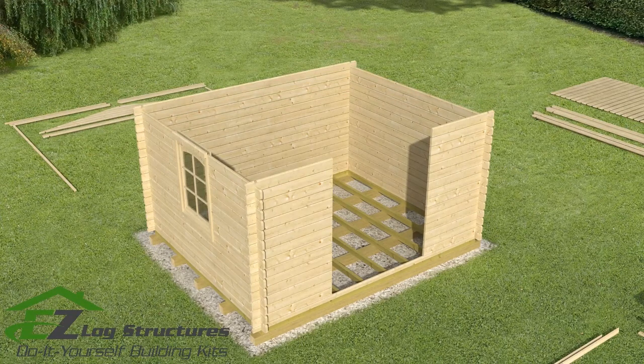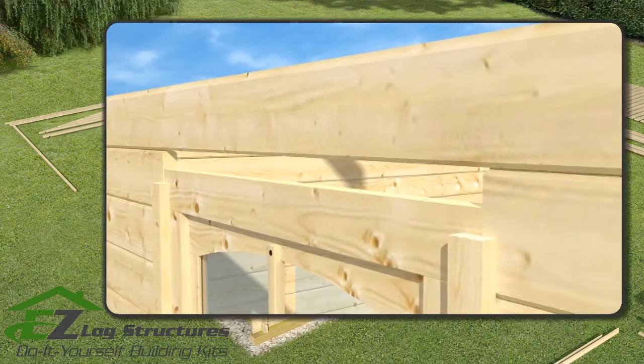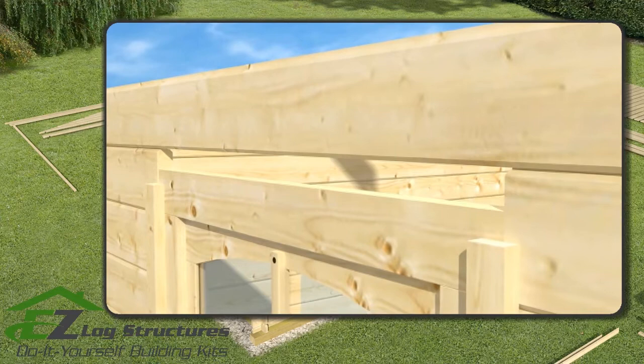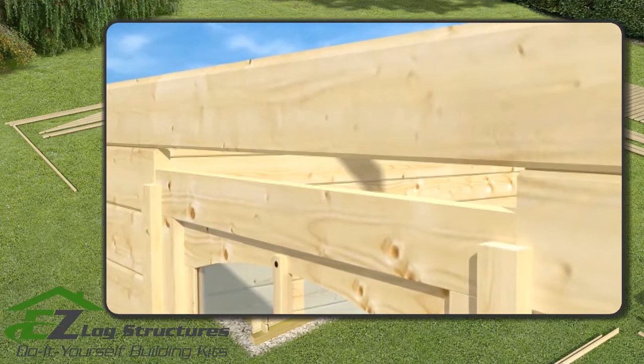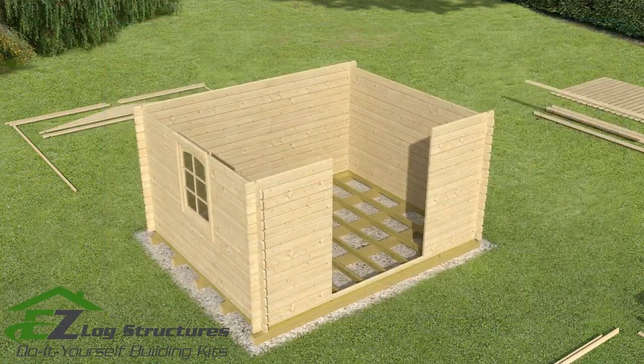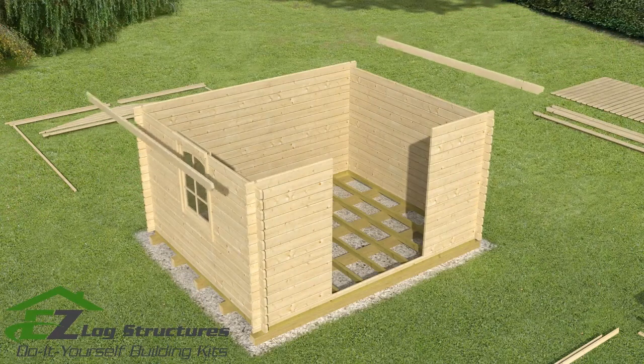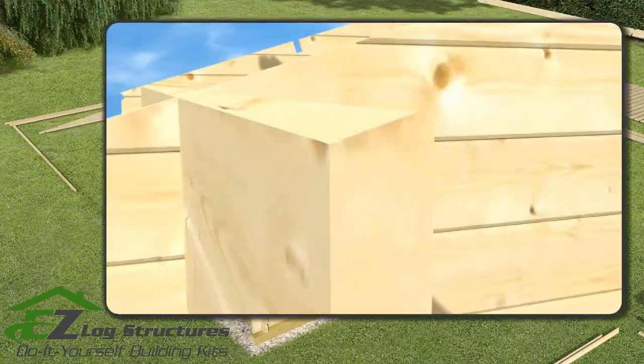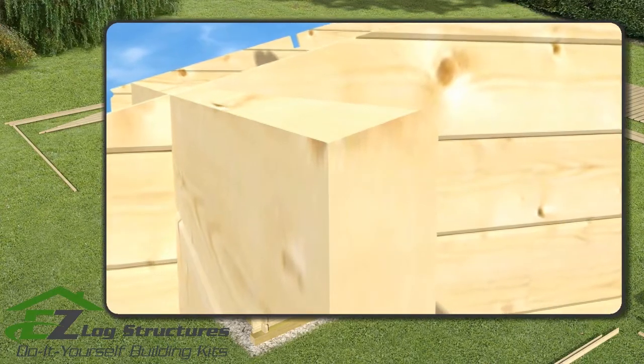When you reach the wall log that goes across the top of the window, there will be a space above the window. This space will be above the window and also the door. The space is needed to allow for shrinkage and is hidden by trim boards. When the walls have reached their maximum height, the last log on each side of the building will have tapered edges to match the roof slope.